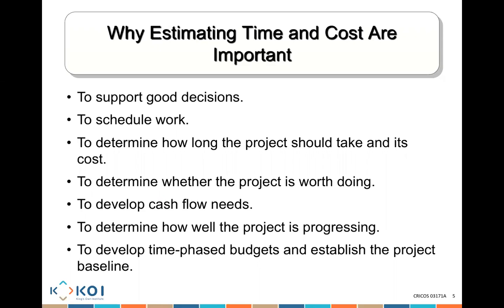We plan because we want to schedule the work. We want to determine how long the project is going to take. How much is it going to cost me? Because that will tell me whether I delivered the project within time, within cost, within specifications. I plan because I need to know, is the project worth doing? If the project is going to finish in 2 years and I need it to be delivered in 1 year, well, it's not worth doing. If the project is going to cost me 2 million, but it's only going to generate a profit of 1 million, it is not worth doing.